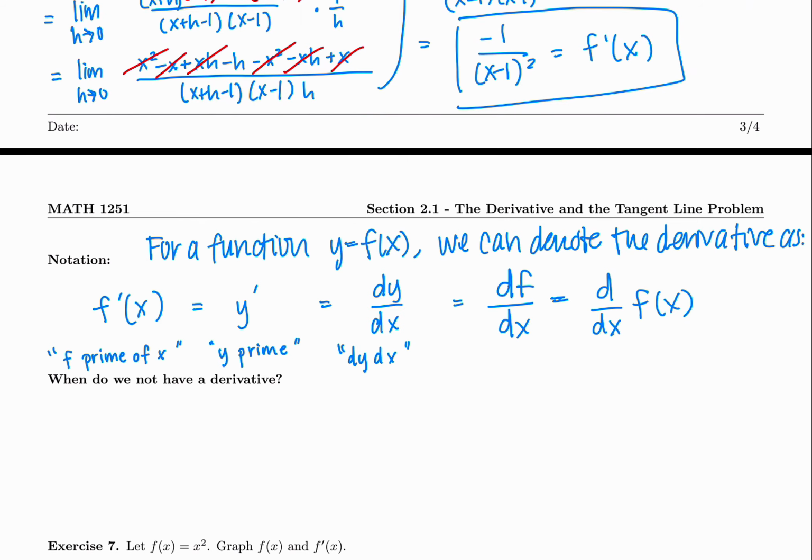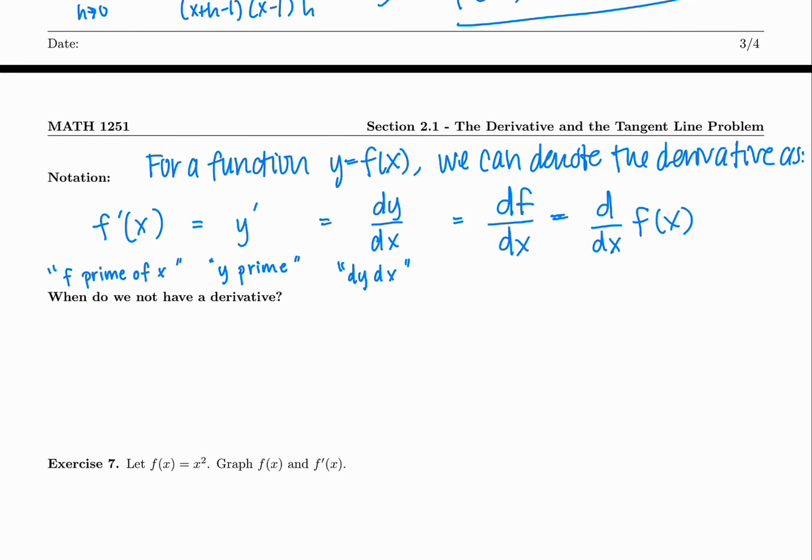All right. When do we not have a derivative? We're not going to have a derivative at a corner, somewhere like that. Notice if you were thinking about the slope at a point on the left side, that tangent would look sort of like that. The slope on the right side, its tangent would look like that. They're different tangents, if you will. They're not meeting up with each other. So we're not going to have a derivative. Similar, something like this. We call that a cusp. There's not going to be a derivative.